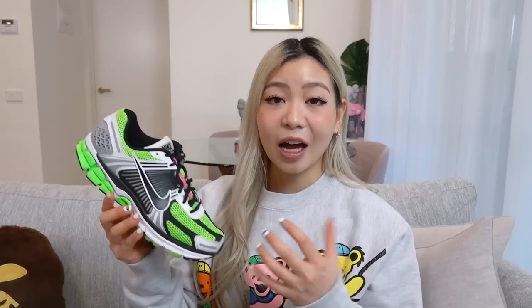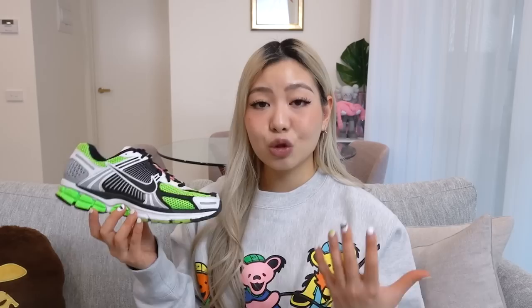I've spoken about this sneaker briefly in my underrated sneaker video because I honestly feel like these are super underrated. I love how they look on feet — they have a very retro kind of vibe, and I love the color and the overall design. But most importantly, they are really comfortable and pillowy on feet. If I'm not mistaken, this first came out in 2010 and they're designed to be a running sneaker. Obviously if you're just wearing this as a lifestyle sneaker to walk around, these feel really great on feet.